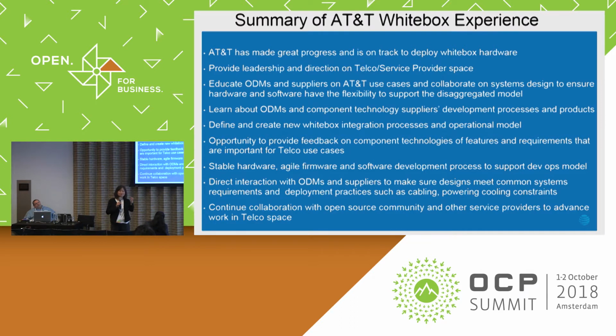But I think to your point, it's more about post-production support. If you have a problem where something doesn't work and you don't know if it's hardware or software, now that you're disaggregated... Previously, you just called up company XYZ, because they provide both hardware and software. Now, internally, they will have to sort it out to the hardware team or the software team to do the triage. So we are working through that operation model.